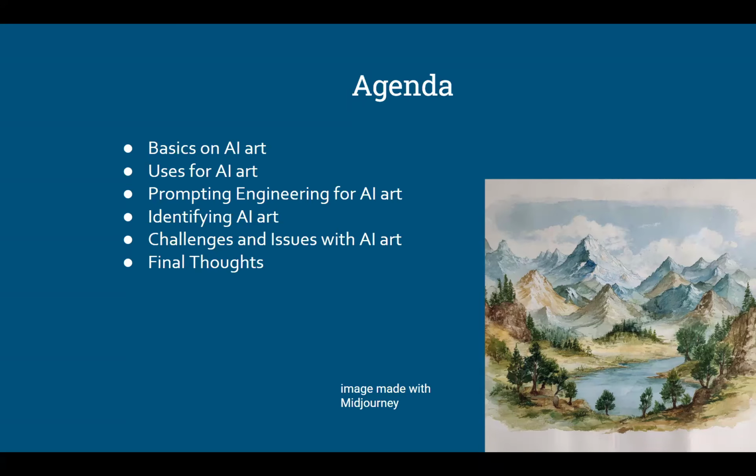As you may have seen on the internet or on social media, there is all kinds of AI art out there. And it's oftentimes important to distinguish real images from ones that can be generated by a computer. So we'll talk about some of the ways you can identify AI art. We'll talk about some of the challenges and issues related to using AI art. As with all generative AI, there are all kinds of issues that come up with it, so we'll cover some of those in that part of our presentation. And then we'll conclude with some final thoughts regarding AI art.